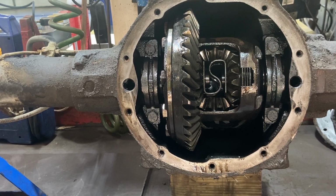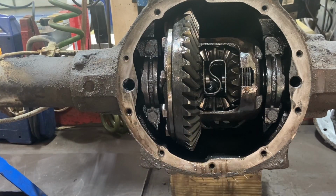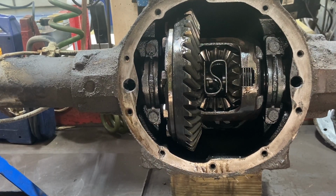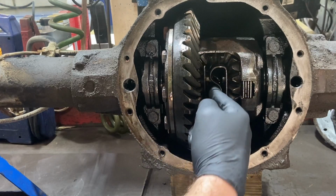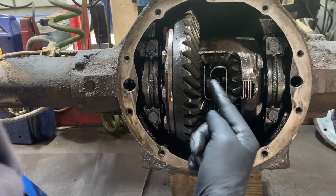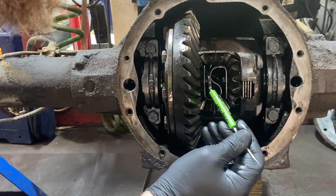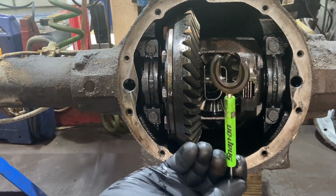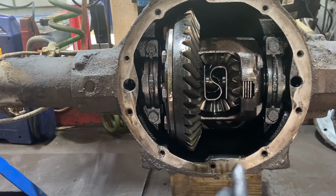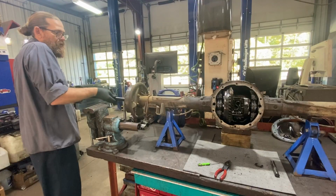Okay, so these axles are held in with C-clips. They're inside here. What I'm going to do is just push on the axle over here. See how that clip just kind of let loose? We're going to go ahead and get a magnet so I can pull that guy out of there. Now, what will happen is I'll be able to pull the axle right out.